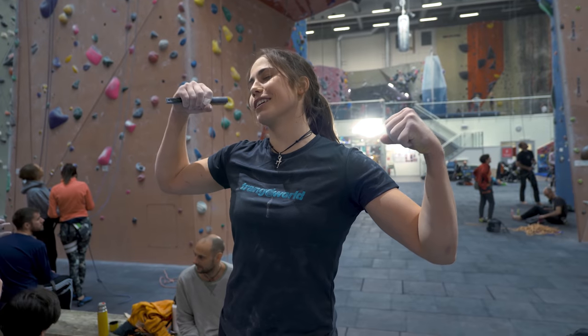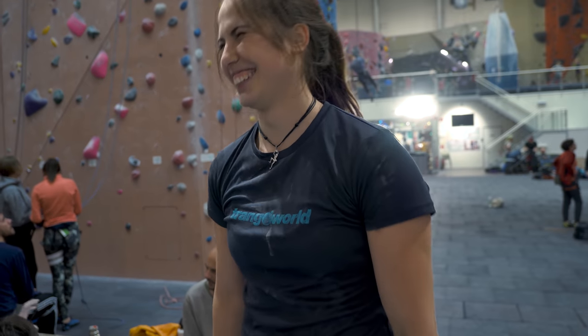Because there's not many people that have done this boulder in this gym. And there's been strong kids crushing on it. Power engineering. Yeah, no, absolutely. It just kind of suits my style.